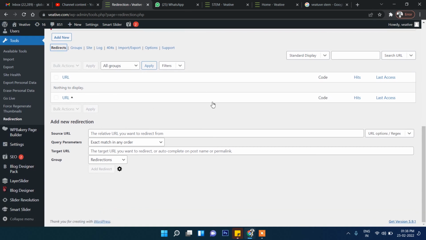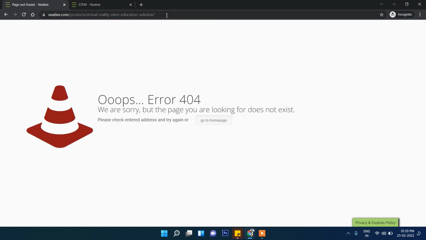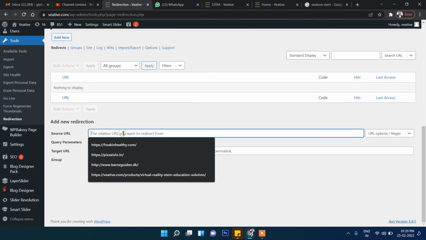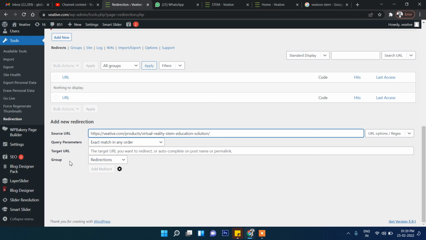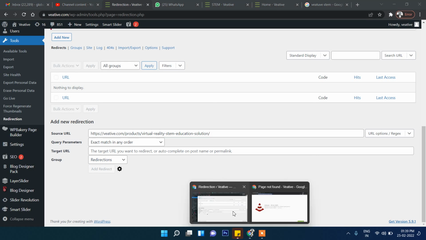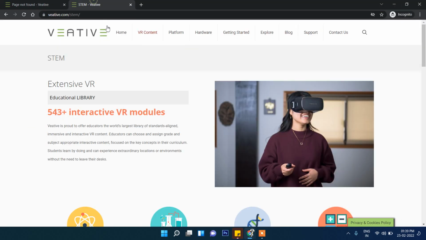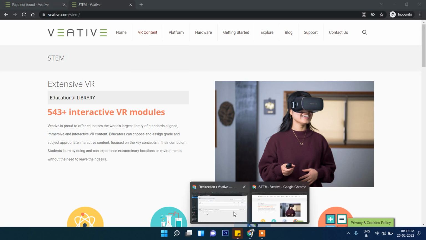What you need to do is check your old URL, which is the 404 URL. As you can see, this is the old URL. Now copy this and paste it here in source URL, and then target URL, where you want to send your customer. In my case, I will send the user to this URL.